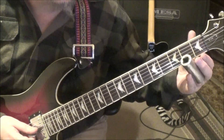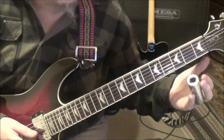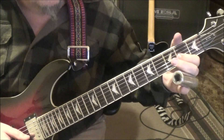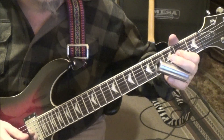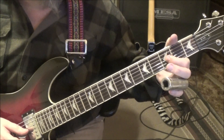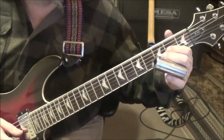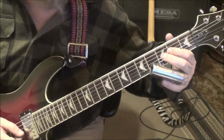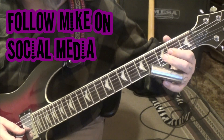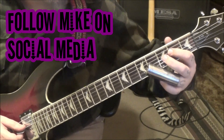Top of page 4: 3 pull off to open on the G, to 2D. The 2:26 timestamp is fingers. So 2 pull open G to 2D, 3 pull open G to 2D — and you're gonna do that twice. I'm gonna use first and second finger. Then 2 pull open G to 2D, and that's going to go twice.